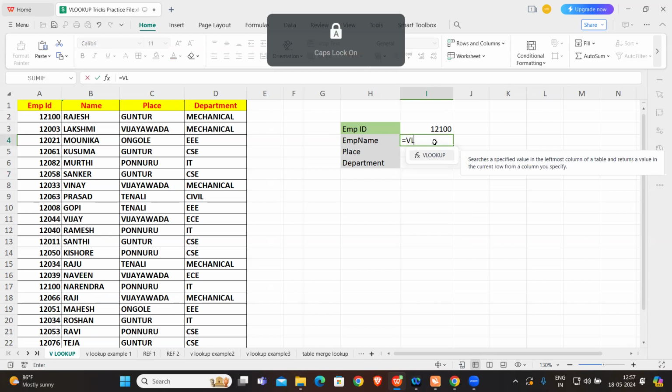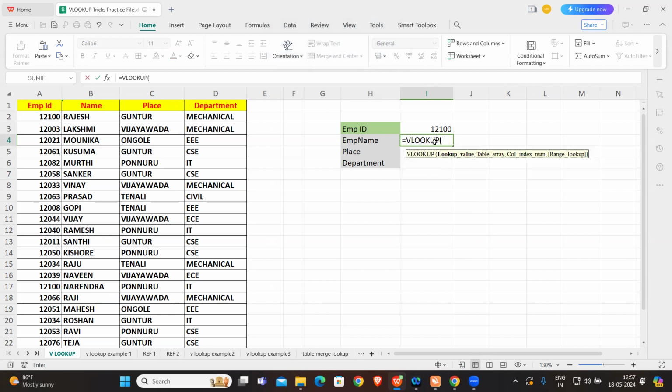Correct. So now see, guys, here we have the concept of VLOOKUP. VLOOKUP is a function where the criteria column must be the leftmost column. Here we are looking for a criteria called employee ID. So VLOOKUP only checks the criteria column at the leftmost column. The leftmost column is the employee ID, and the criteria being provided is also the employee ID. So we can use the case of VLOOKUP.